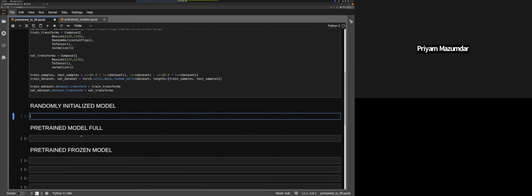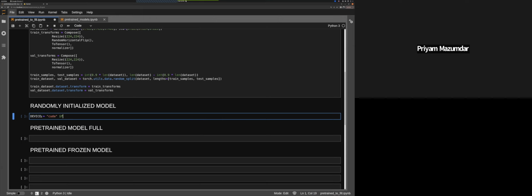So now we're going to go ahead and do the rest of it. We're going to do three different versions, right? We're going to first randomly initialize the model. So we're going to create a model not pre-trained at all, and we're going to essentially train it from scratch and see what happens. So like always, I'm going to code up one of the training loops. And the reason I'm doing all this is so you can later see how nice the Hugging Face API is in terms of batch testing a bunch of different models at once.